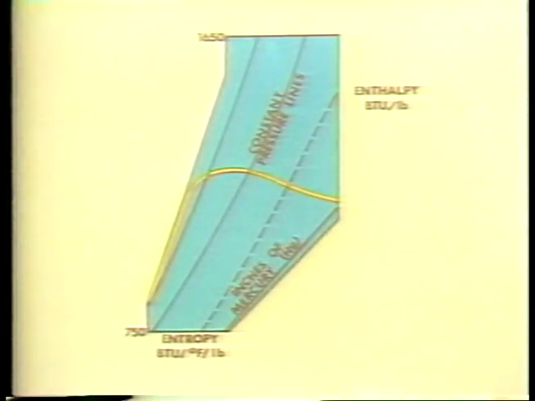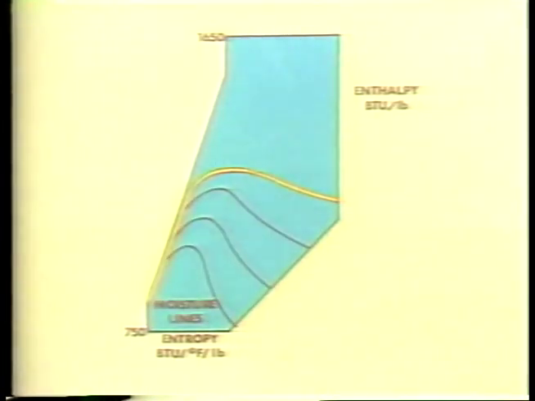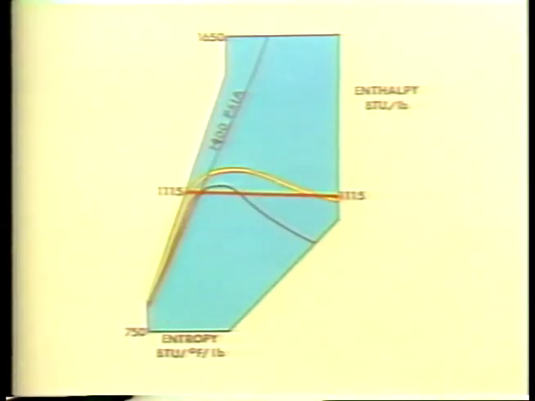Other lines in the wet steam region of the graph run like this and indicate the moisture content of the steam-water mixture in percent moisture. You can find the moisture content if you know the pressure and enthalpy of the mixture. At 1,400 psia and an enthalpy of 1,115 BTUs per pound, for example, we see that the lines intersect here at about 10% moisture content. Being able to read this type of information directly from the Mollier diagram can save you from having to make calculations like we did in Unit 1.